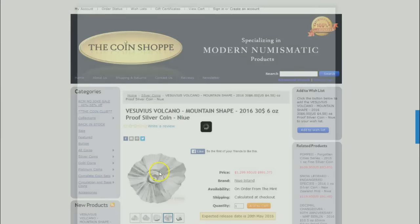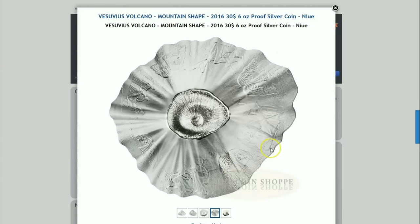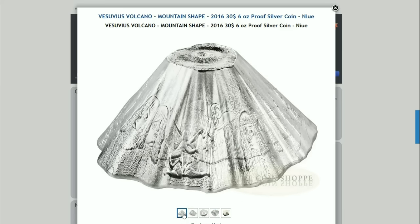We're going to go over to this website to take a look at the pictures — these are better representations of the piece. Limited to 600 pieces, not really my cup of tea, but very unique and very expensive. I'm kind of amazed at the technical prowess involved in producing these.